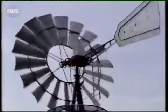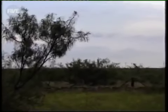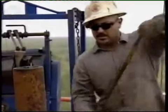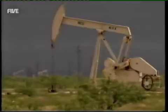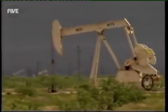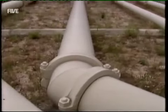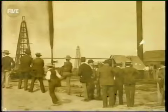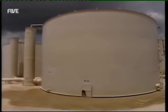Texas, USA. From the look of this hot, barren, windswept landscape, you'd be forgiven for assuming this area must be a rural backwater. But in fact, this is one of the richest spots in the world, because Texas is home to the American oil industry. They've been drilling for oil here since 1894. But it wasn't until 1901 that the oil boom really took off, when the Lucas Gusher tripled US oil production. Since then, almost 60 billion barrels have been pumped out from the Texan soil, and there are reserves of another 10 billion barrels or so still to be extracted.